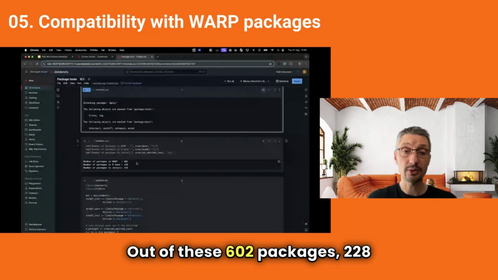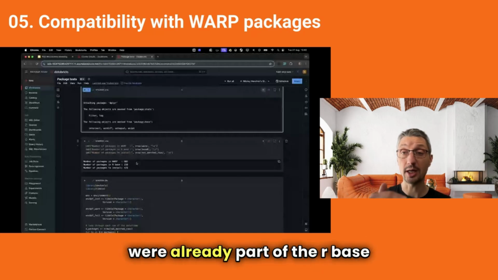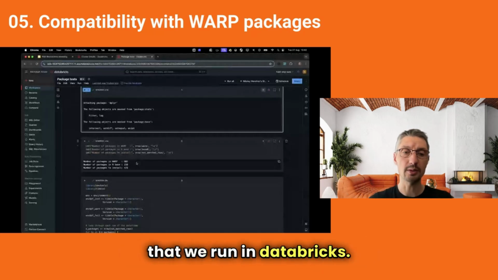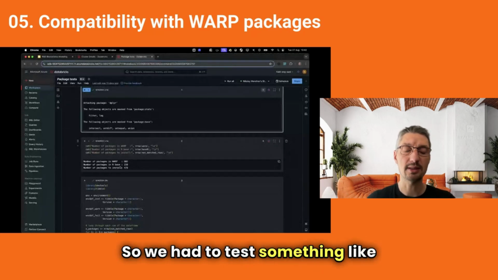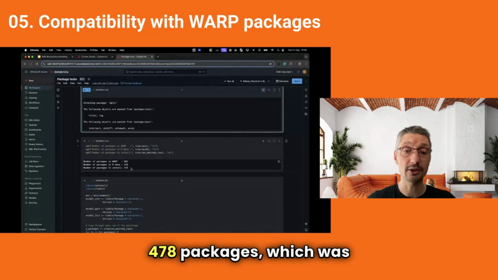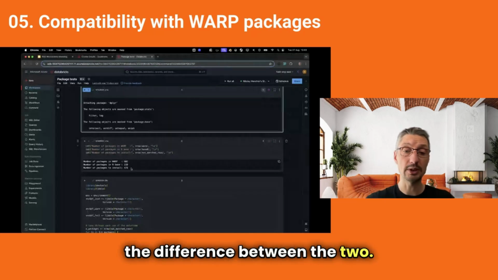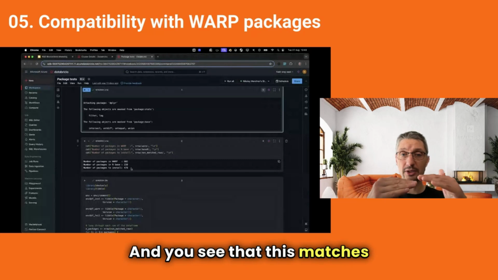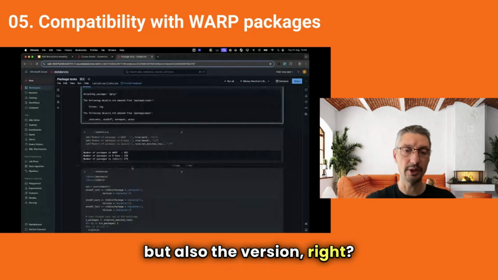Out of these 602 packages, 228 were already part of the R base that we run in Databricks. So we had to test something like 378 packages, which was the difference between the two. And you see that this matches not just the package, but also the version, right?